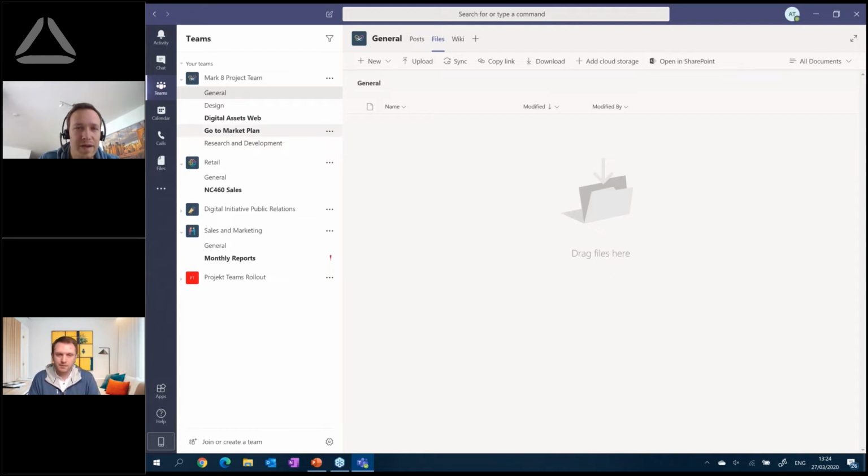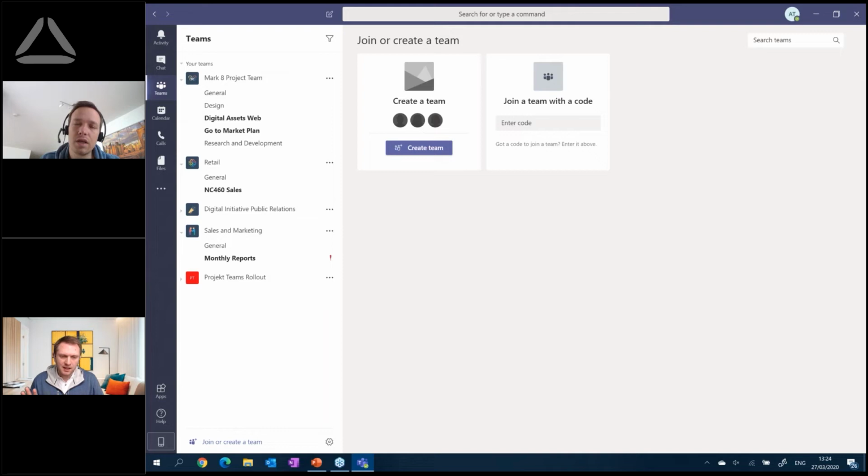Correct, yeah. You can have different types of teams. We can just create the team right now if we want to. Okay. So there's a button to join or create the team. Can anybody in the company create a team, or is it limited to some kind of administrators? Default functionality in Microsoft Teams is that everybody can create teams, but it's possible to limit that functionality by applying some policy. So only maybe the department managers can create teams, but per default in the standard functionality, everybody can create teams. Okay.